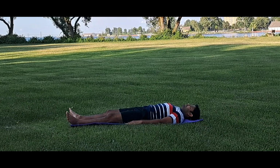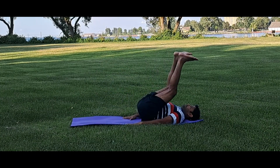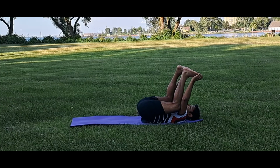Next pose is Happy Baby Pose, or Ananda Balasana, a yoga posture that provides a range of benefits when practiced correctly. To perform Ananda Balasana, lie on your back and bend your knees into your belly. Grab the outsides of your feet with your hands, keeping your arms on the inside of your knees.